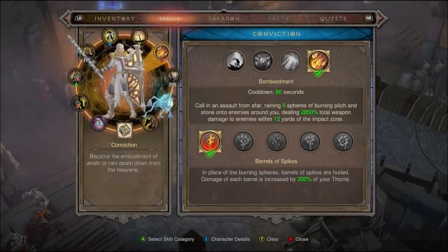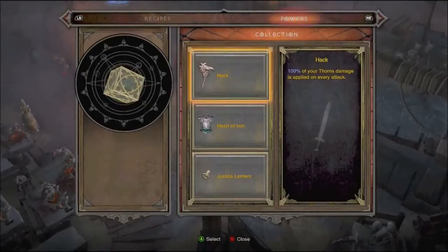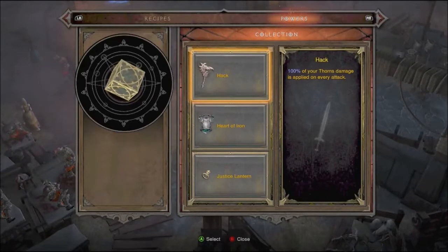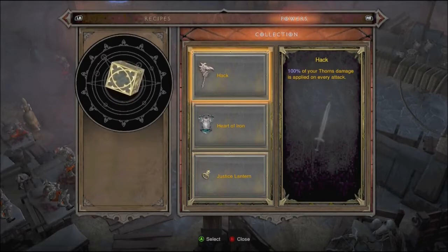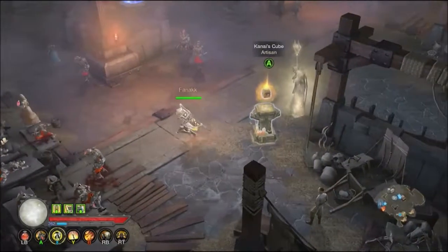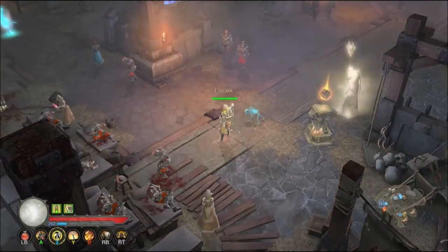So this is my build, and I forgot the cube powers. Okay, so Hack. Hack applies your Thorns damage to every attack. So obvious choice is obvious. Gain Thorns equal to 300% of my vitality. That's all about the Thorns, people. So I'm gonna cut to some footage of me doing a Torment 10 solo rift.